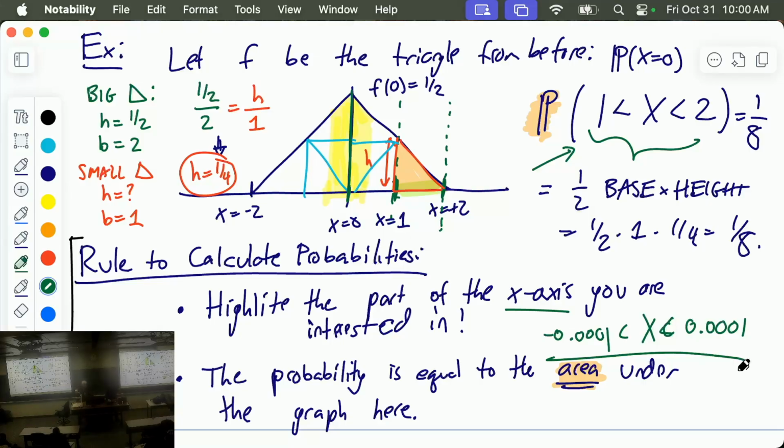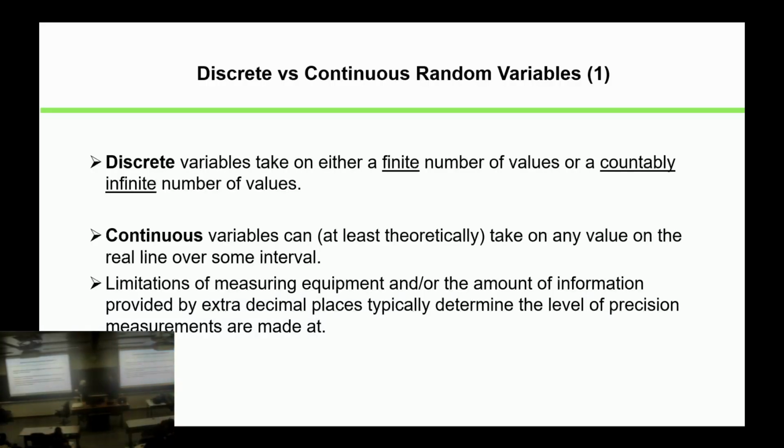They exist in both a theoretical way and kind of in a real way too. So they certainly exist as a theoretical thing. Do they exist in the real world? You can either say, because of this precision thing, that they exist and we can only measure with so much precision, or you can say every time I'm doing something, I'm actually doing a discrete random variable that is just very closely approximated by a continuous random variable. But yeah, we're going to use them. They're very useful. They're super useful. Yeah, question?